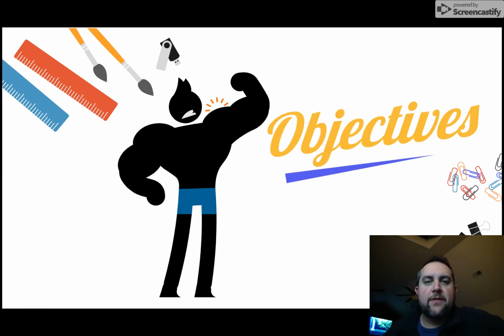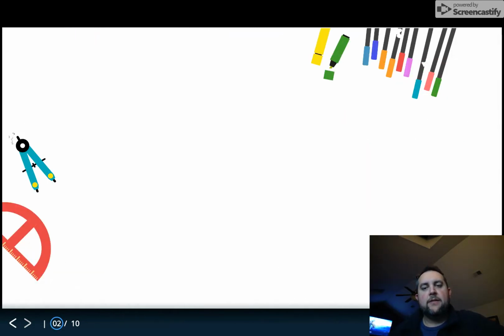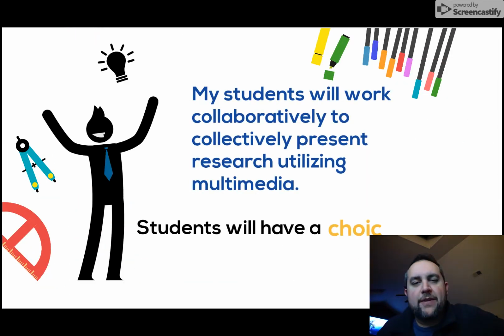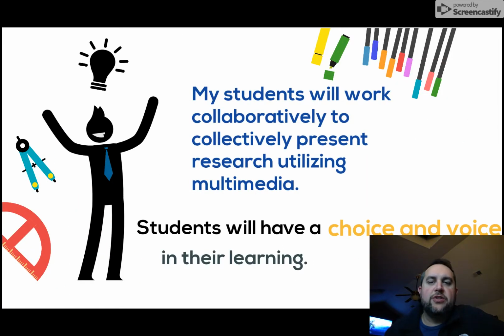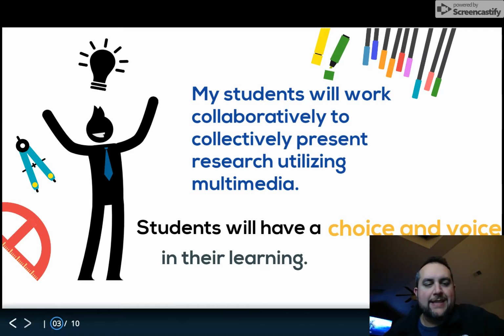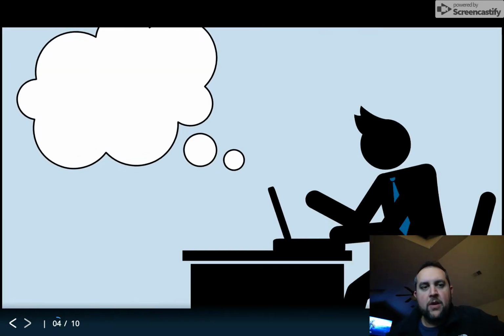So the objectives for my students for this final project that I created. My students need to work collaboratively and collectively to present research utilizing multimedia. Those are the objectives here. My students will have a choice and a voice in their learning as they participate in this constructivist activity that I have created for them.